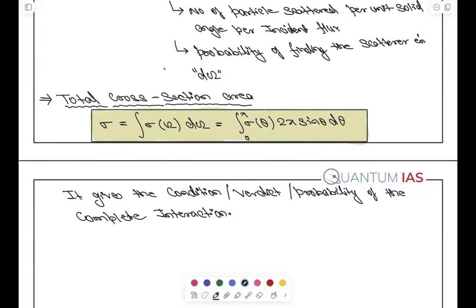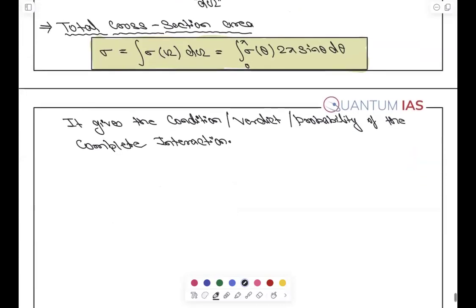So tell me, which of the missions is successful? The one in which most of the particles will come back and tell us the information. Yes or no? Yes. Two things are there. Most of the people should come and tell us the information. If no one comes, then it is also an unsuccessful mission. If everyone comes without any information, then also it's an unsuccessful mission. Yes or no? Yes.